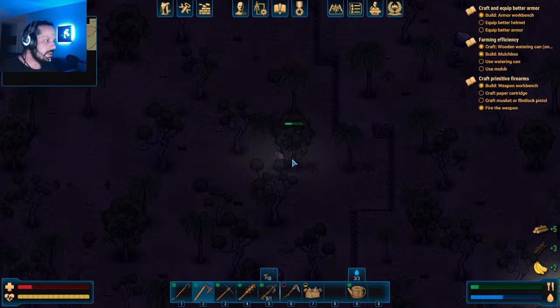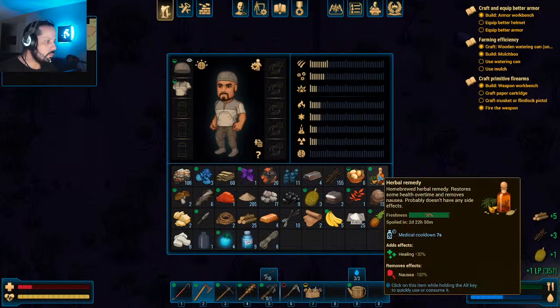Okay, why did I decide to go at night? I'm scared now. I got some remedy here.